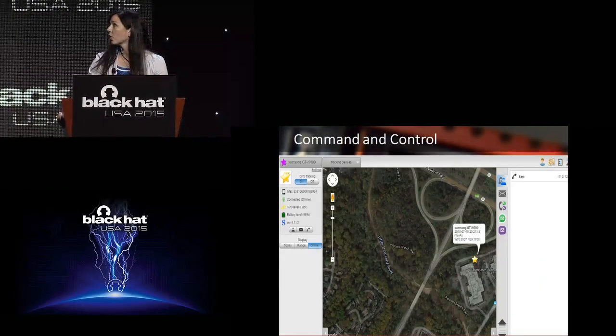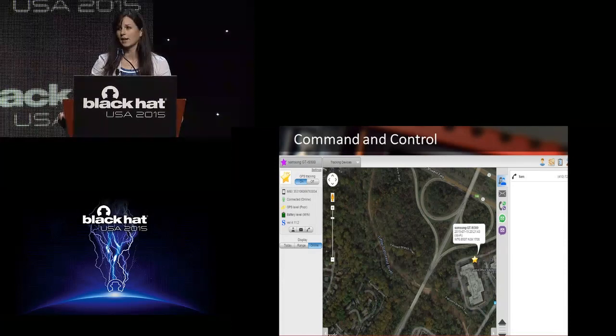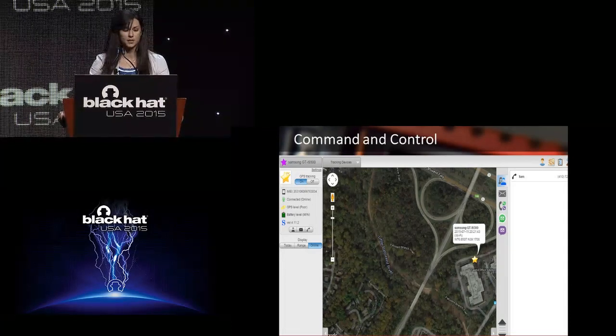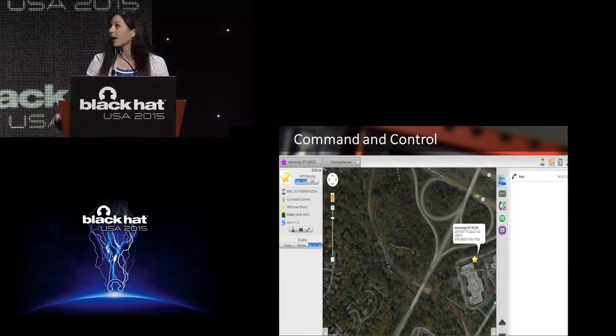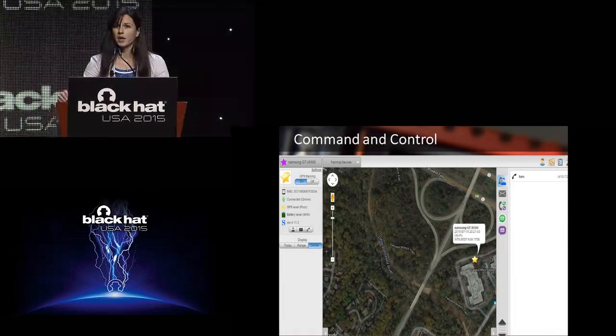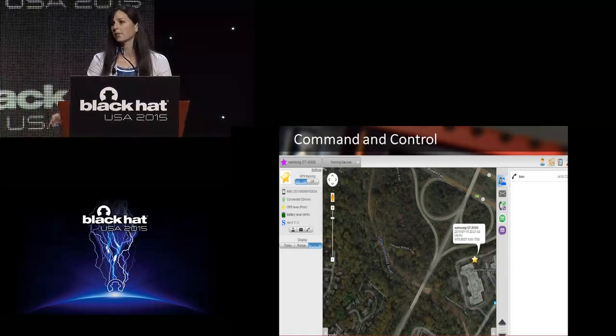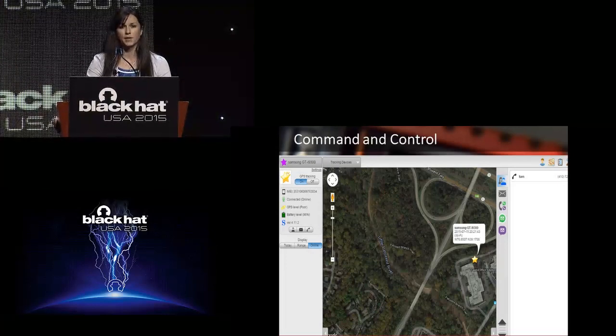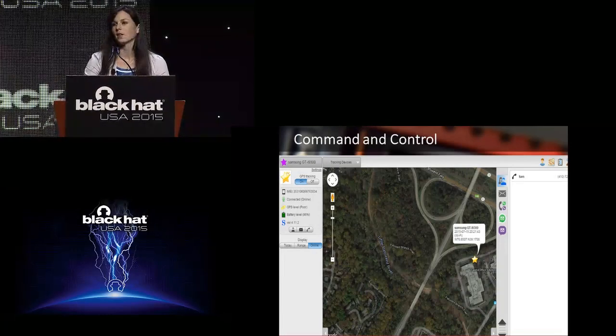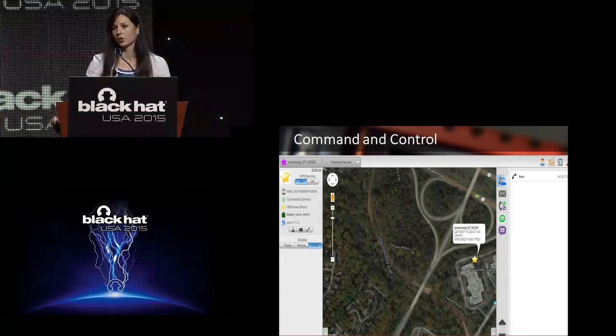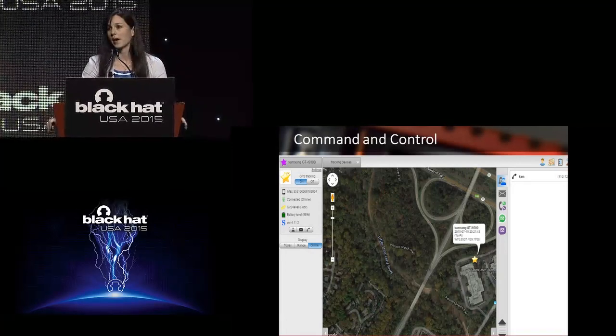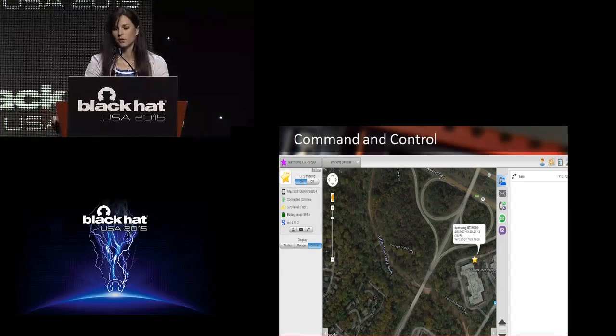So this is the command and control for Spy2 Mobile. It's very similar to mSpy. In the upper left, you can see that we are currently monitoring a Samsung GT-i9300, which is our Samsung Galaxy S3. And we can see the phone's IMEI, that the phone is connected. If the phone were to be turned off or put into airplane mode, it would show that the phone is disconnected. The attacker is able to track via GPS. You can see here in the middle, it shows the lat/long and a date-time stamp of where the phone is currently located. They can also monitor the battery level and the versions of software.